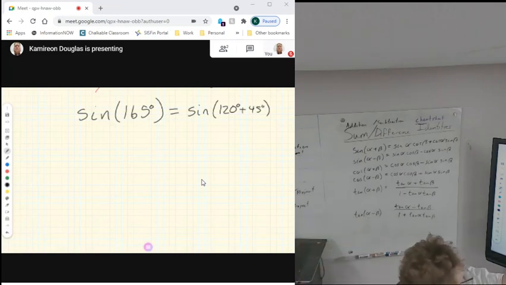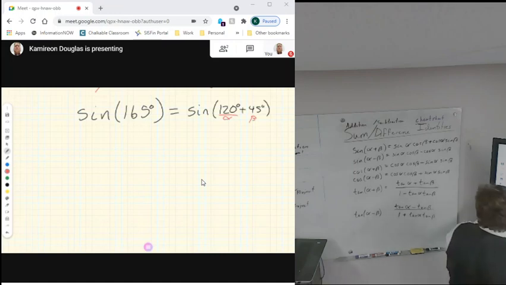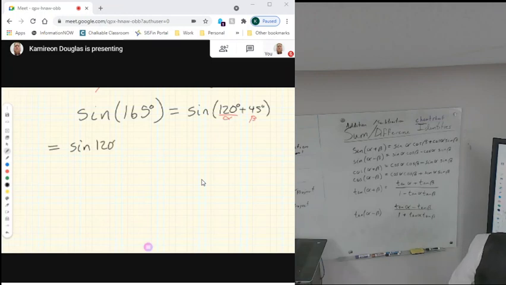Let's do it. All right. So I recognize that these are the two components. This will be my alpha. This will be my beta. So let's plug those two things into my formula. Sine of 165 is equal to, I go to the sine function, I use the 165 formula. Sine of alpha, so sine of 120, times cosine of beta, so cosine of 45 degrees, plus cosine of alpha, so cosine of 120 degrees, times sine of beta, so sine of 45. Some really smart Greek people.